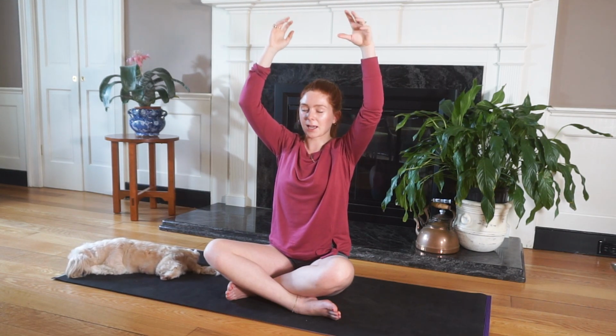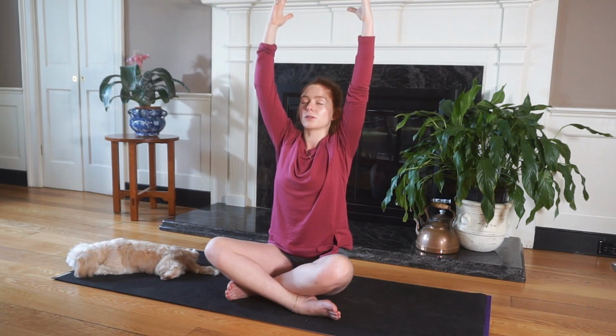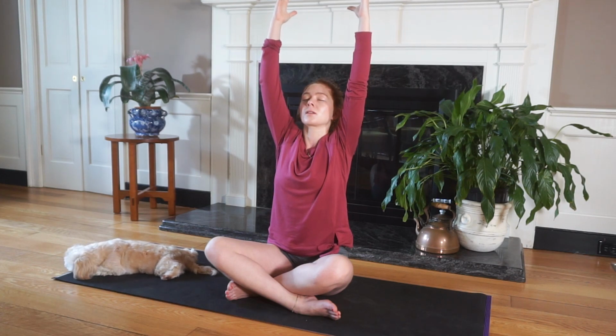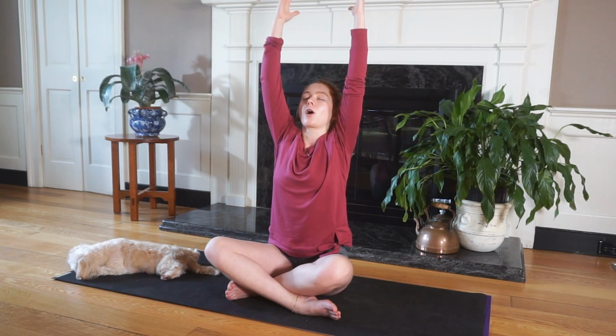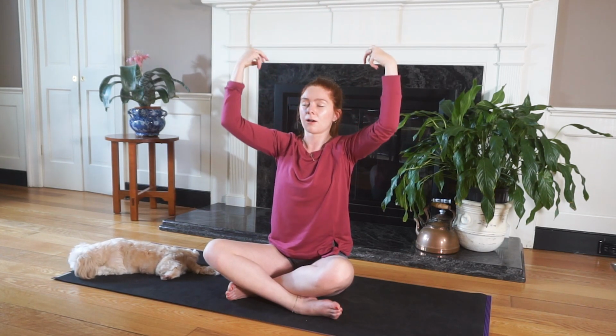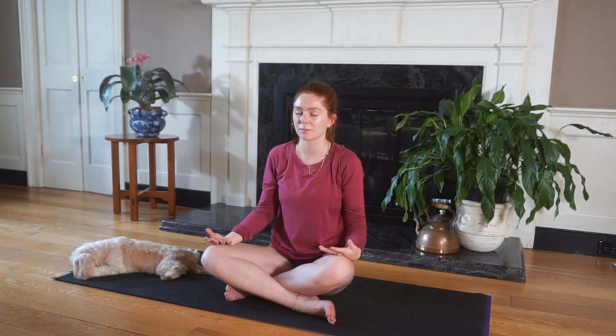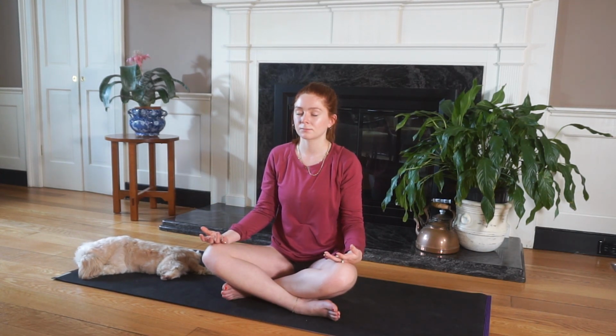Then on your last inhale, take a deep inhale, really reach the arms all the way up. Nose can come to reach towards the ceiling. Take a slight back bend, heart opening here. As you exhale, roll your wrists all the way down to come to your thighs. Either palms facing down or palms facing up. Again, just really focusing on what you feel comfortable with.